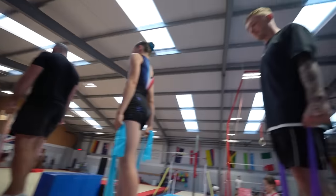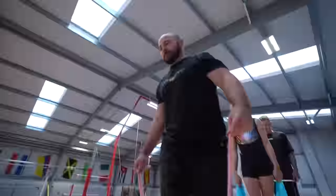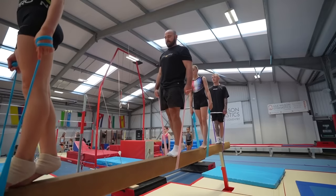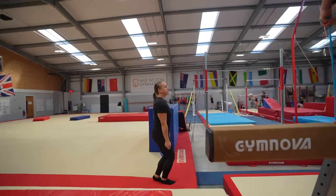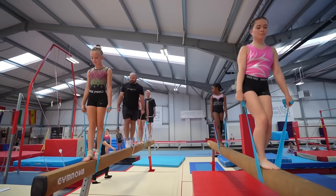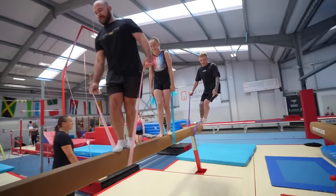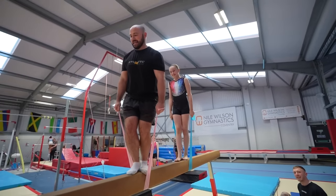My calves look big. Massive. Same feeling. Smashing it. I don't feel like I'm out of place here. You look like you're out of place here. Yeah, so squeeze. You see that, Jim? Man down.